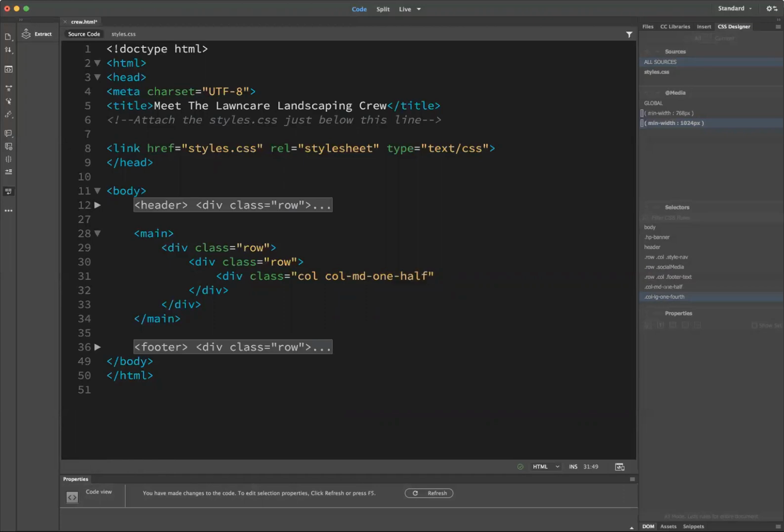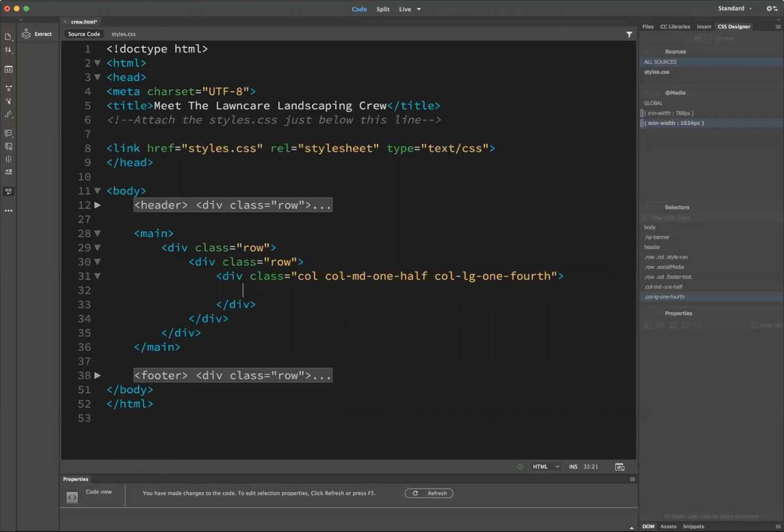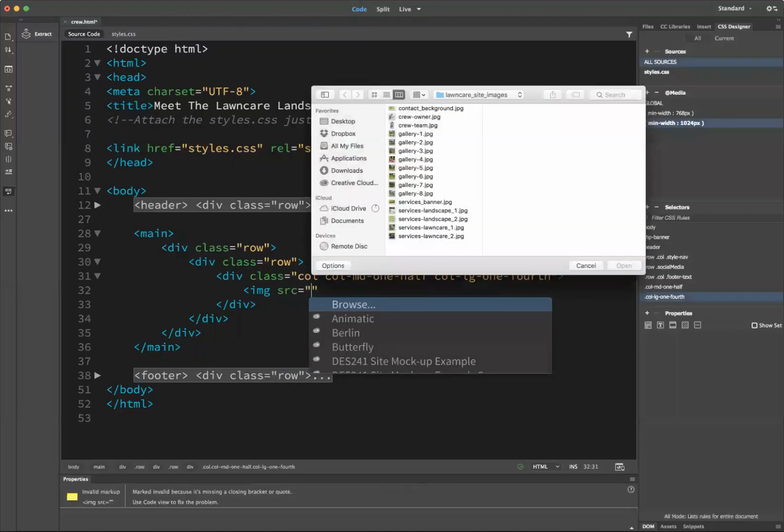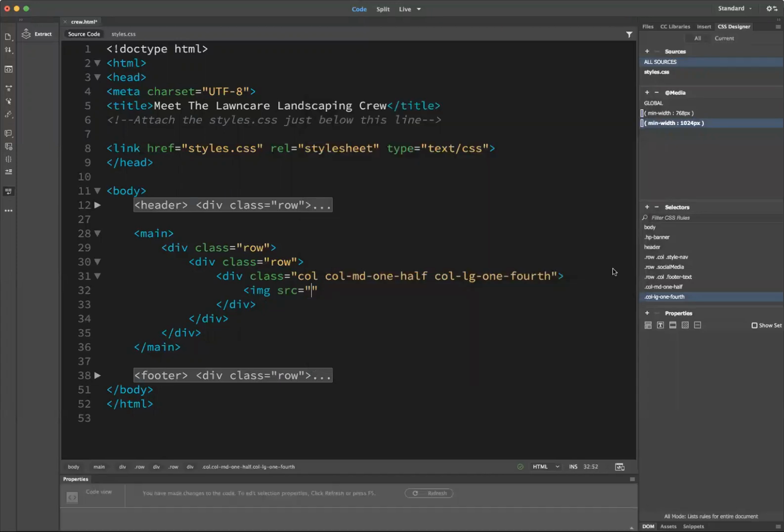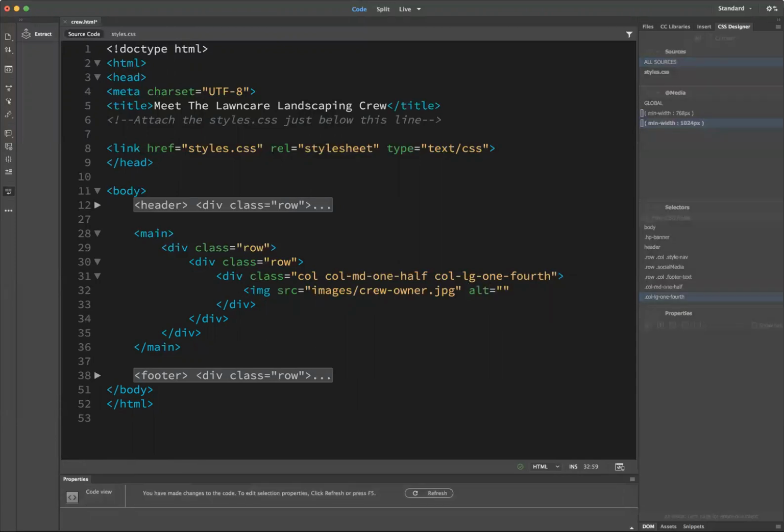Medium 1/2, and column large 1/4. And in the first one is the image of the owner, right? IMG, SRC, browse, and it's Dave the owner, the crew owner. Alt, Dave the owner.